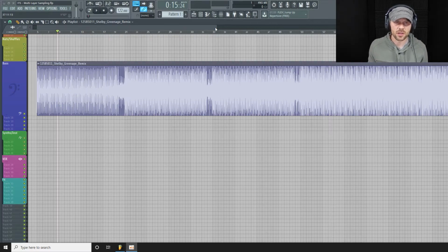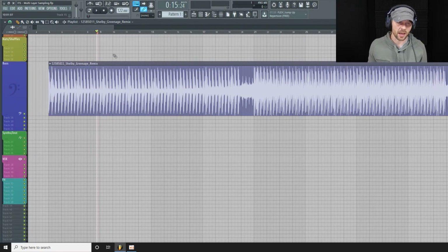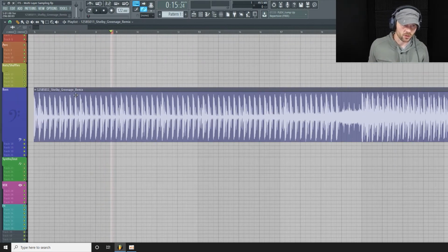Now, obviously, you want to pick a kick that's as exposed and as naked as possible. You're going to get the best results that way. In this particular track, the intro is not low cut, so we have a nice full-bodied kick. So it makes sense to grab a kick in this section when there's not a bunch of elements on top of it, or there's less elements on top of it. So that's what I'm going to do. Now, I picked a kick out that I want to sample.